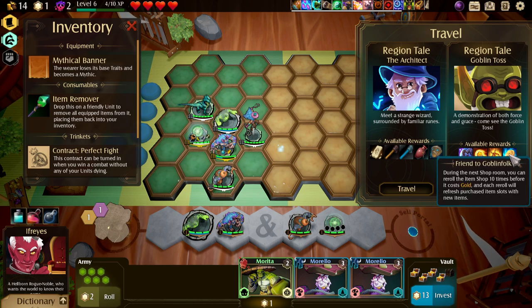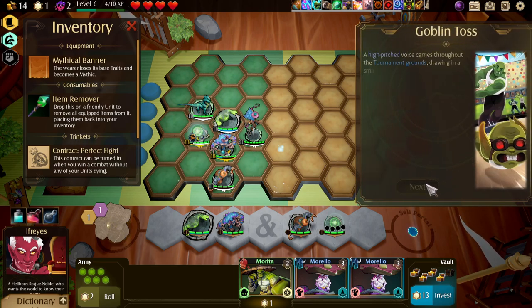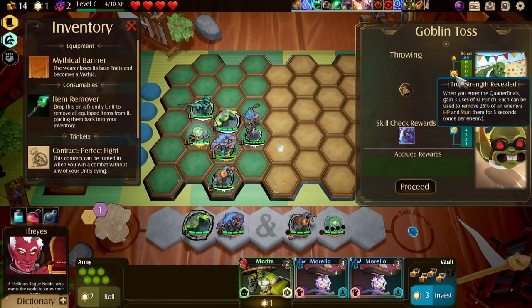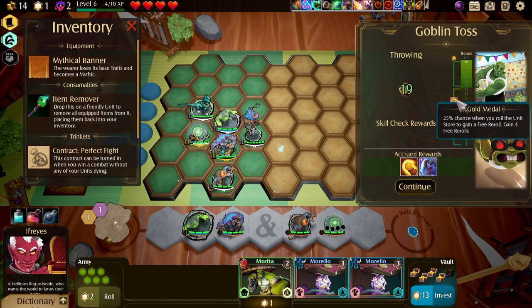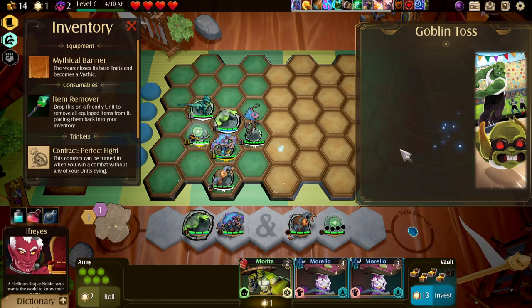Yeah, I'll go with this. Goblin Toss. Oh. Ooh, a 19. Great. I think I would have preferred the gold medal. But, eh, it's fine.